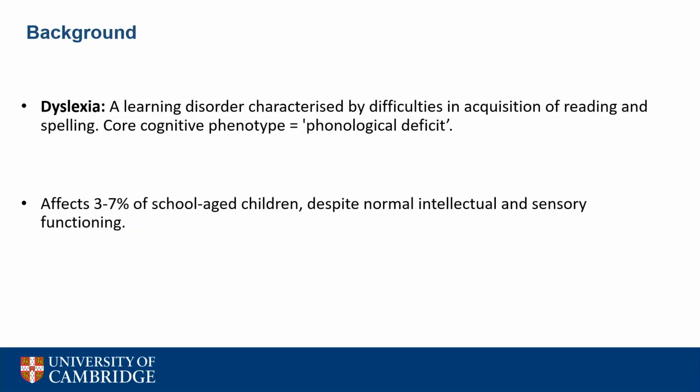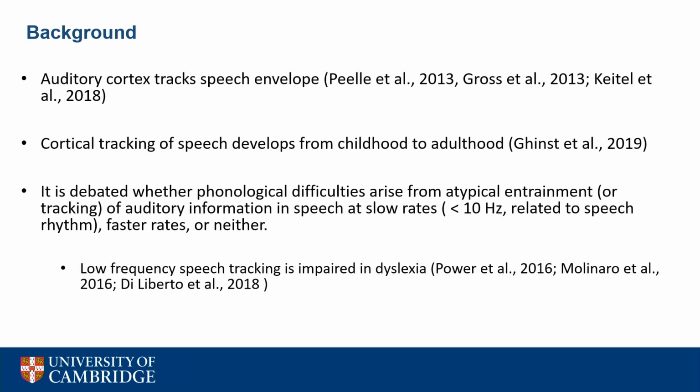Dyslexia is a learning disorder. As many of you know, it's characterized mainly by difficulties in acquisition of reading and spelling. The core cognitive phenotype is phonological deficit. It affects about 3 to 7% of school-age children. I'm not going to dwell a lot on this, but basically, with phonological deficit, children have difficulties manipulating sound structure, and that translates into reading difficulties.